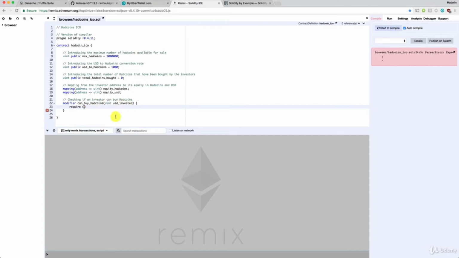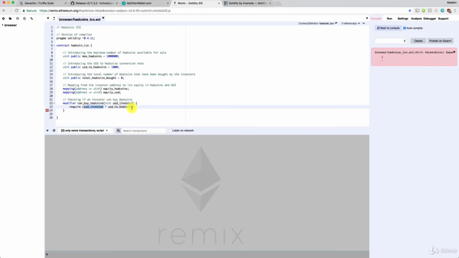We must check that the US dollars invested by the investor multiplied by the conversion rate from USD to altcoins, which is 1000, but let's use the variable here in case you want to do some other ICO with some other token. So USDToAltcoins. This amount gives us the amount of altcoins that the investor wants to buy with his USD invested at a certain point of the ICO.